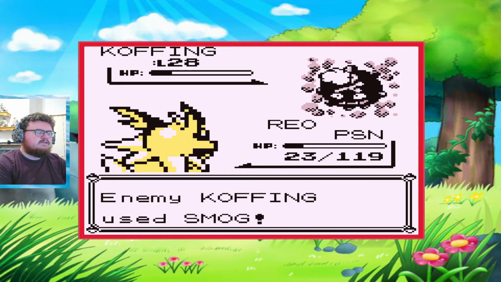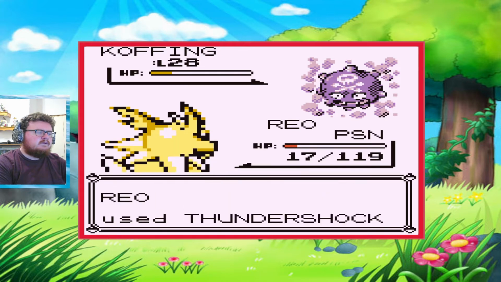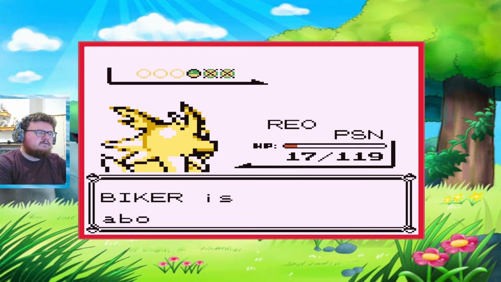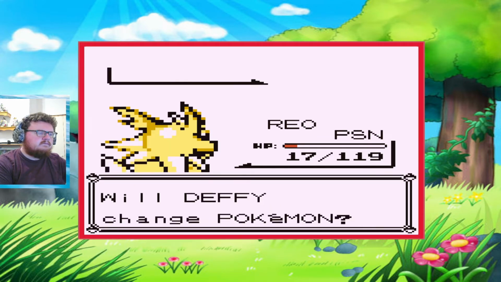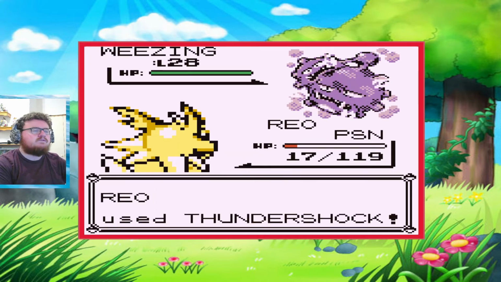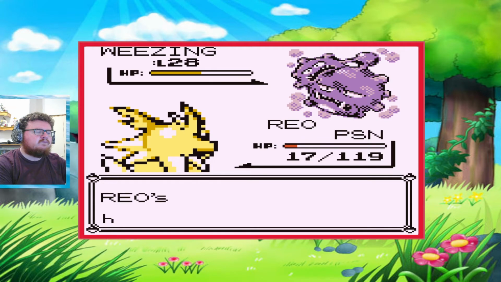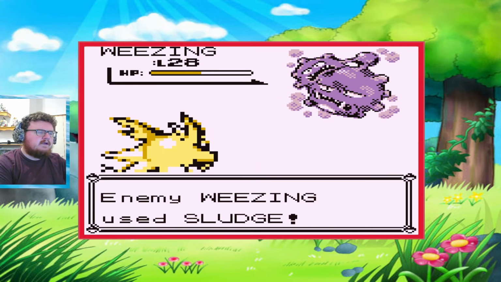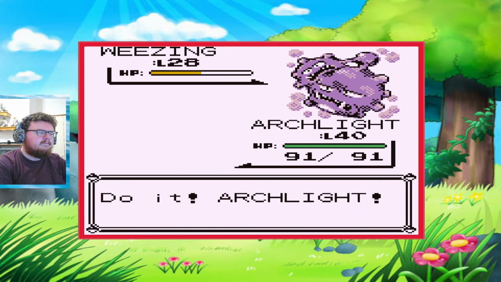Rio's almost down from the shock, and I think that's it. Nice. This is 4. Oreo, the question is, can you survive this fight and get experience, or is your ass gonna be fainted before we know it? Let's have a look. Sludge? Nah. You're gone. Goodbye, old friend. Alright, let's get Arclay out now.